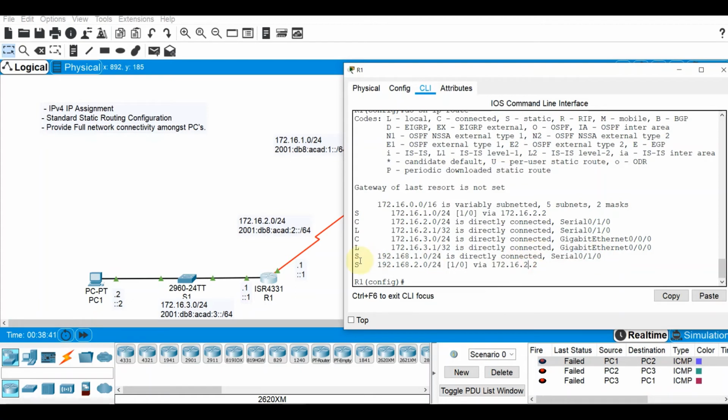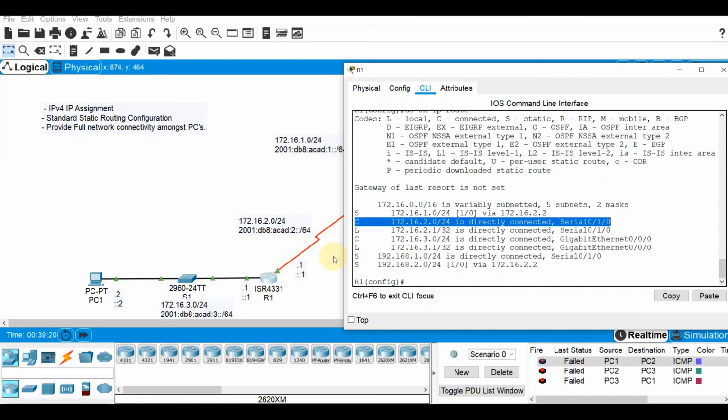All right, so same thing. I have configured 192.168.2.0 here, which is the LAN on router 3, using the next hop IP address, and therefore it has to refer again to the routing table twice. So we call it recursive lookup. So if there would be a packet for 192.168.2.0, that would be forwarded to 2.2. That belongs to 2.0 and then forwarded to serial 0/1/0. So that's the difference between the use of the exit interface and the next hop IP address.